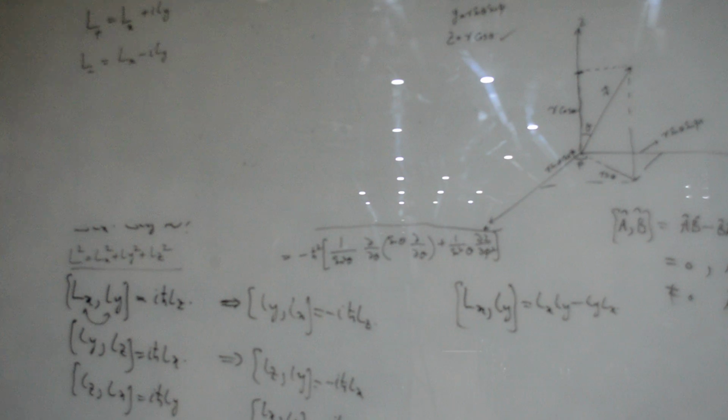It means take Lx, the x component of angular momentum, and add the y component multiplied by i, where i squared is minus 1. Similarly, L minus is Lx minus i Ly, that is, you subtract Ly multiplied by i from Lx. This is how L plus and L minus are defined.